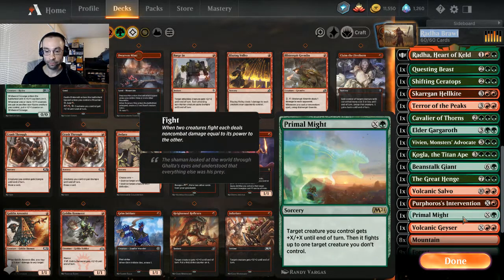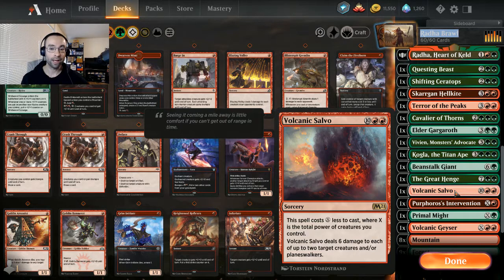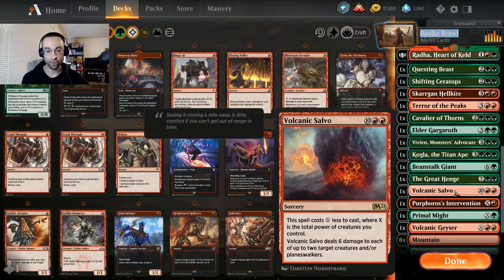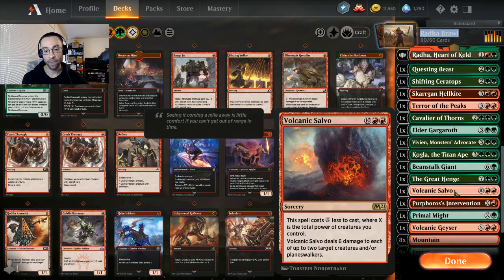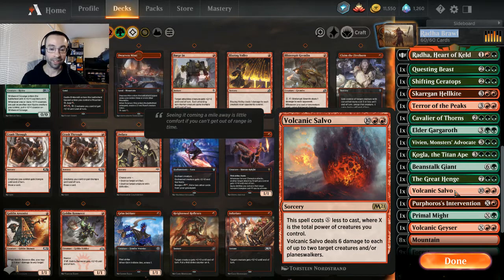And some additional new cards here with the Volcanic Salvo. It's 10 red for sorcery speed. However, it costs X less to cast, where X is the total power of creatures you control. So it's basically like Galta, but as a sorcery to deal damage. Unfortunately, it deals 6 damage to each of the 2 target creatures and/or planeswalkers. So you can't deal damage to your opponent's face, which is kind of the only downside. But 6 damage is a lot to deal to creatures or planeswalkers, and you get it twice. So you basically get to kill your opponent's 2 best, biggest creatures or planeswalkers.